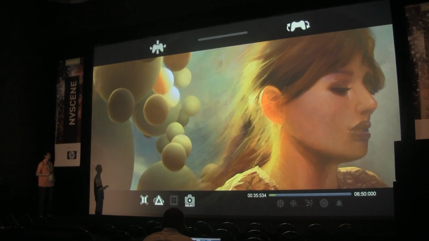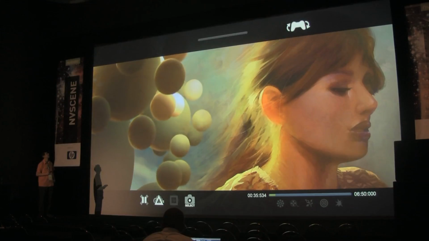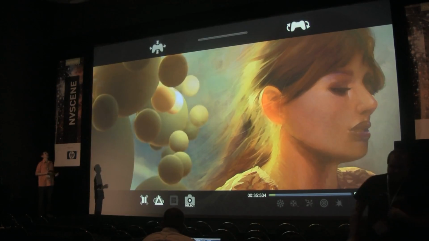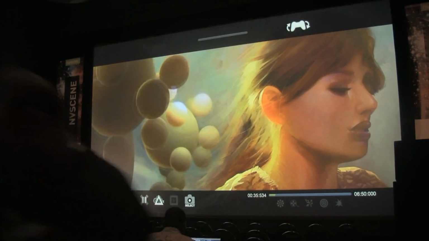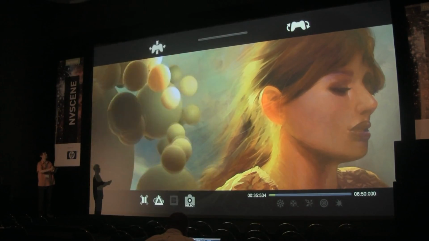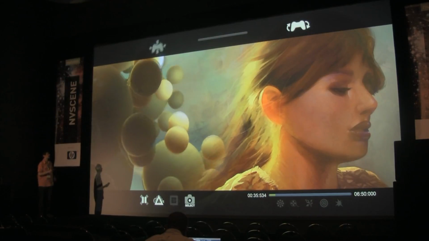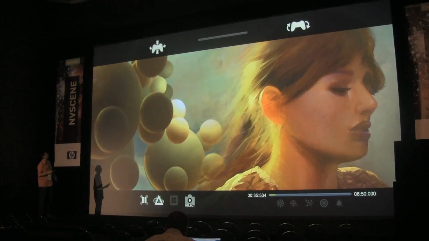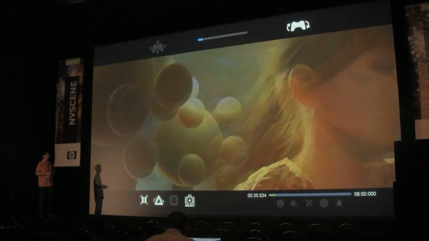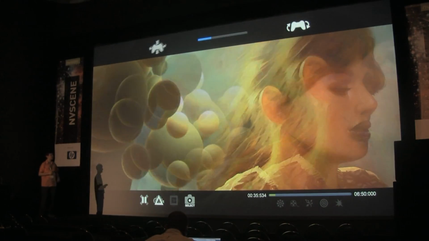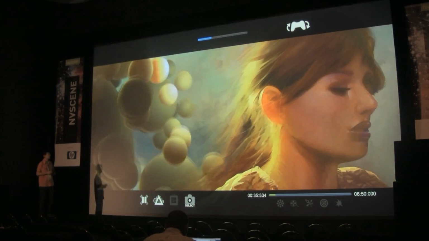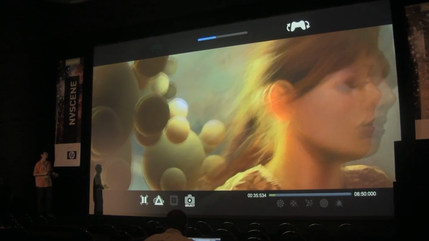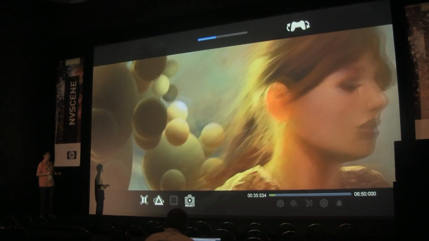So let's take a look at the upper side. We see the shaking icon and the rotating icon. Rolling the controller changes the spheres. But this one actually shakes, so let's try to shake it. And yeah, it does something. It produces new sounds and also changes the view of the scene.